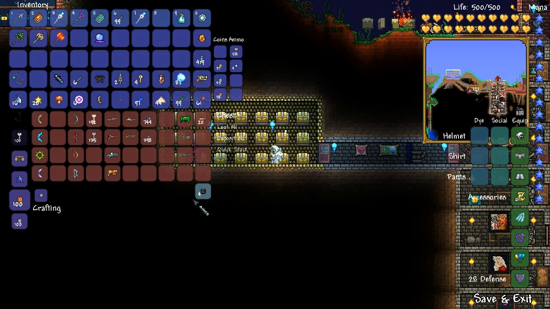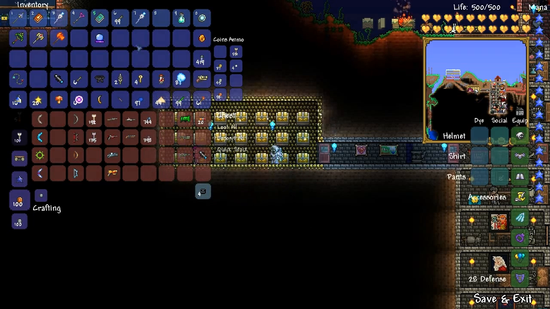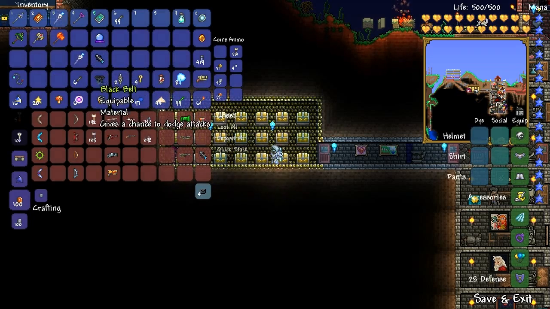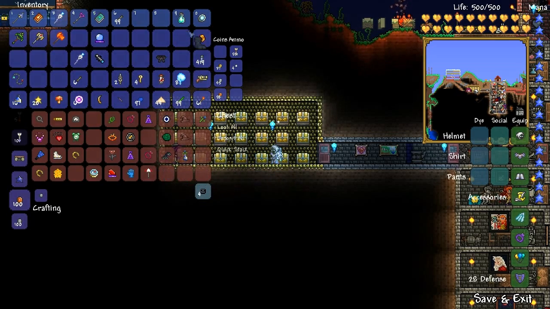I've got a scope. I'll test that all out later. They're not materials, so it's just something to try out. I've got a spare Spectre Staff, got a spare scope. I'm going to do the black belt upgrade now. So we got the tabby, the gear. I think I've got everything.